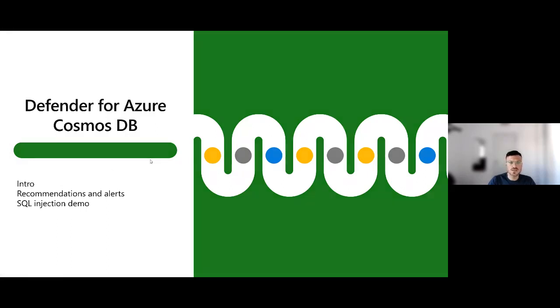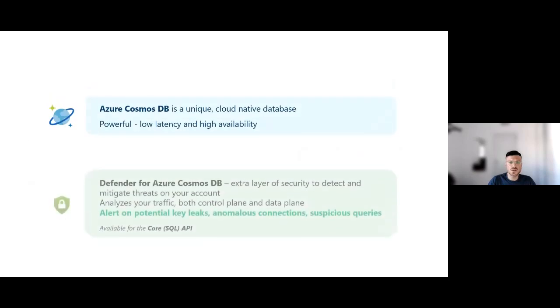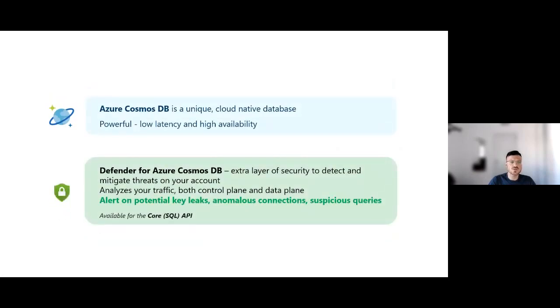Before that, let's start with just a few words about CosmosDB. CosmosDB is a very unique cloud-native database that promises you low latency and high availability, but it's not very clear at first sight what the attack surface is in terms of security. And this is what we address with Defender for CosmosDB.